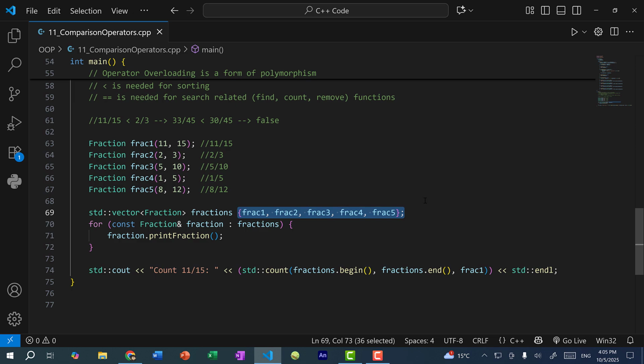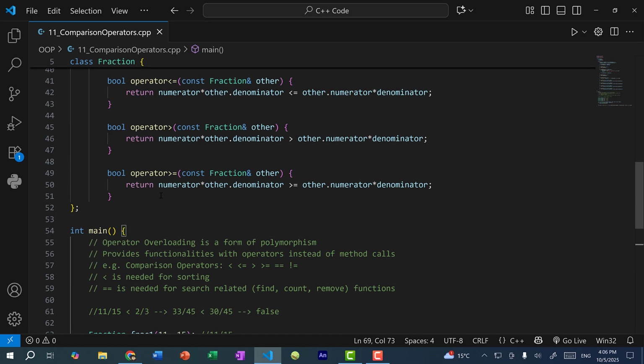So anytime you do any searching operation, you will need to use the equality comparison operator. And this includes counting, finding, removing. If I want to remove 11 over 15 from the vector fractions, I would have to go through the vector and do a comparison at each index to see if the fraction at each index is equal to 11 over 15. Okay, so let's scroll up, and to do equality, it is very simple.